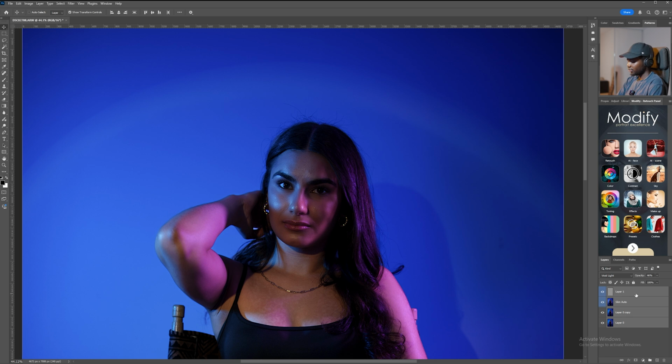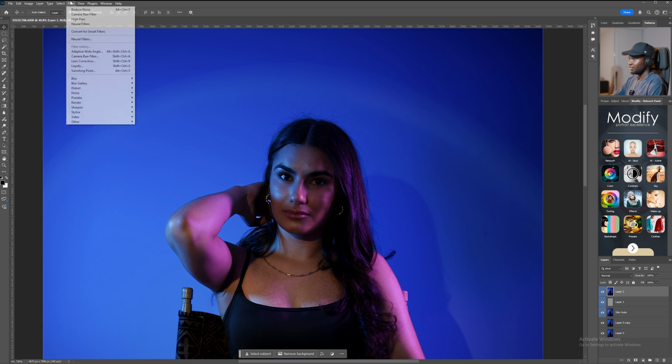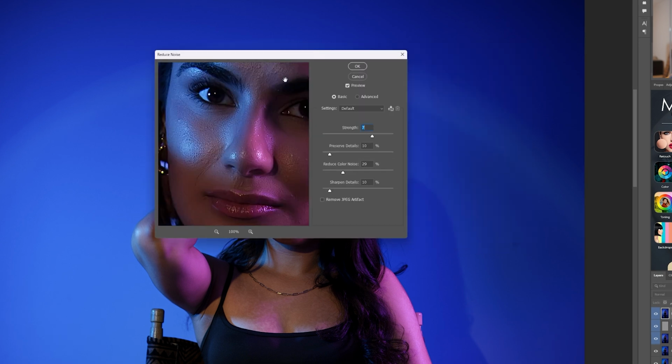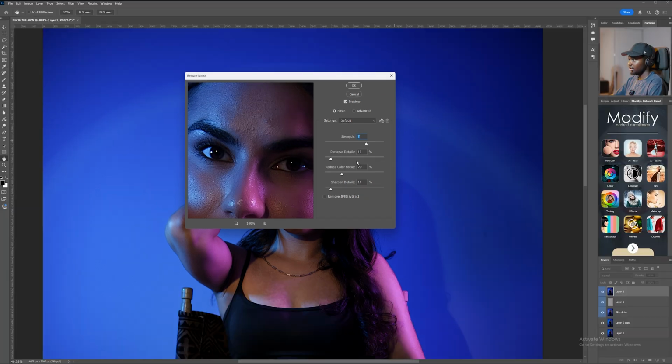Click on your last layer, Control Alt Shift E, and that's going to create the merged new layer. We want to go to Filter, then Noise, Reduce Noise. I advise you to test this one and see what works for you. Mainly my settings would be Strength 7, Preserve Details around 10, between 0 and 10, Reduce Color Noise, put that to 30, and Sharpen Details. This is based on your preference.